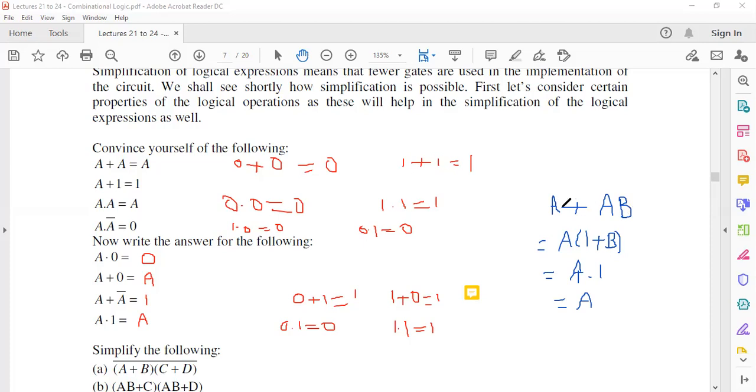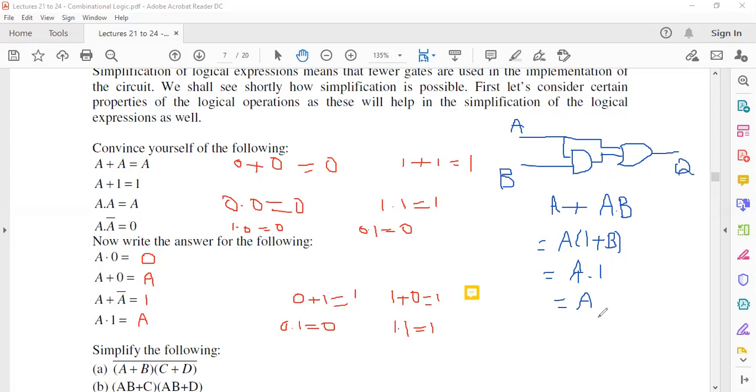If you wanted to implement this expression using logic gates, you would have an input A and an input B. Without simplification, you would first AND your A and B, and then you would OR A with the result of the AND. That is going to be your output.